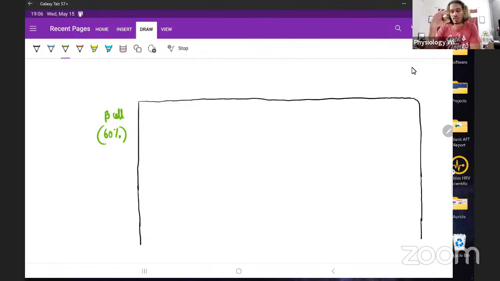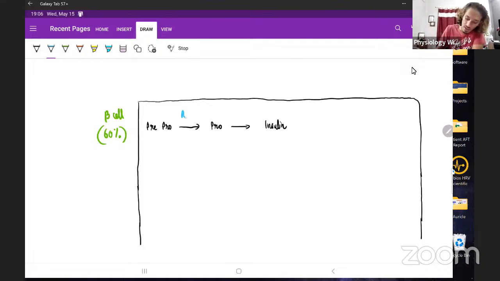What does the beta cell do? In the beta cell is where your insulin is being released. Insulin is first in its pre-pro form. This pre-pro insulin is cleaved into a pro form. That pro insulin again is cleaved to finally give you insulin. The initial step of pre-pro to pro is happening in your rough endoplasmic reticulum, and then in your trans Golgi, your next steps happen. Okay, and insulin is released.